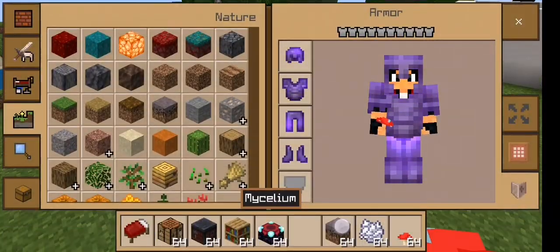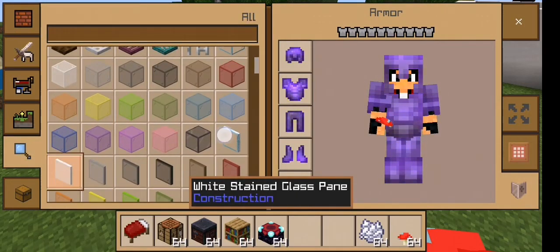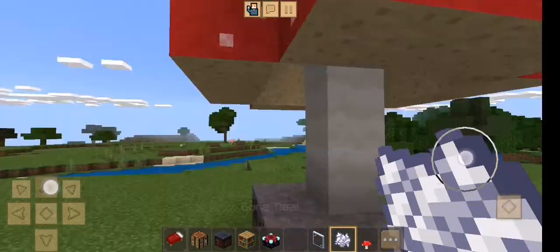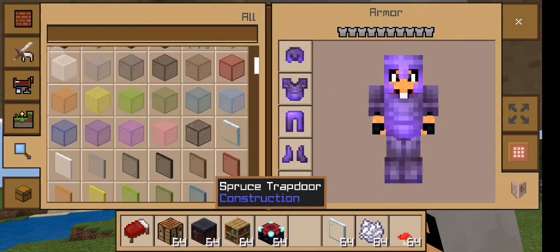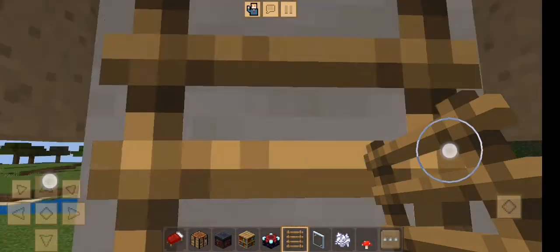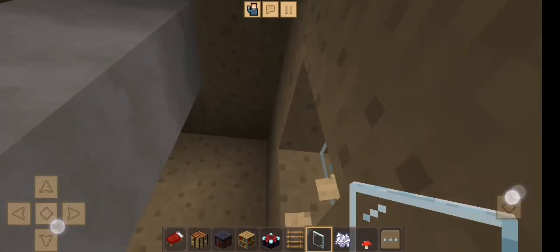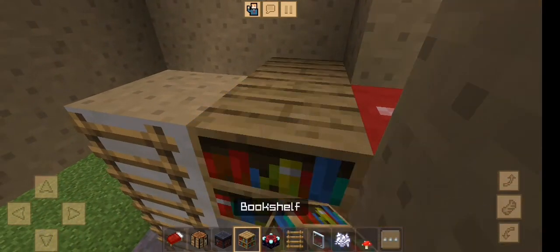Also, everyone, for design, we just need some glass panes, that will be kind of cute. There, one mushroom house. And you also need a ladder, of course. How are you going to be climbing? You will be going that high, and perfect. One second, like that. Yeah, perfect.